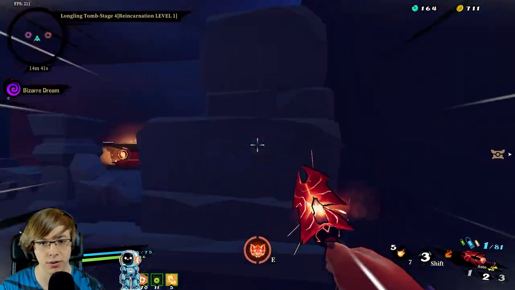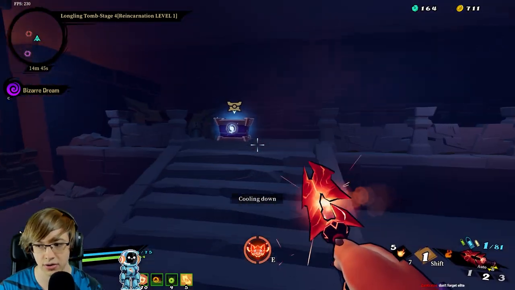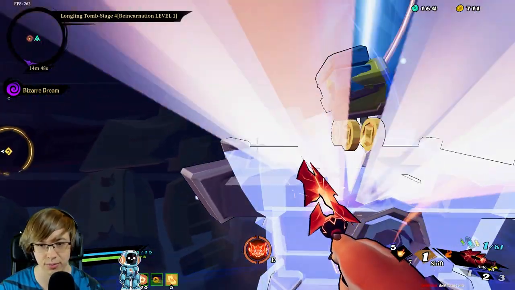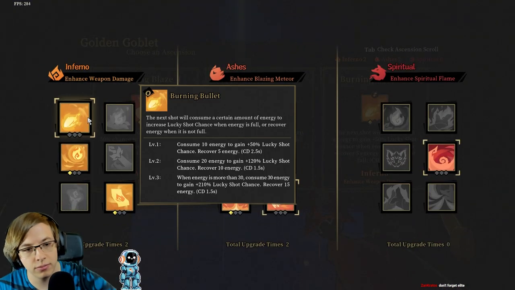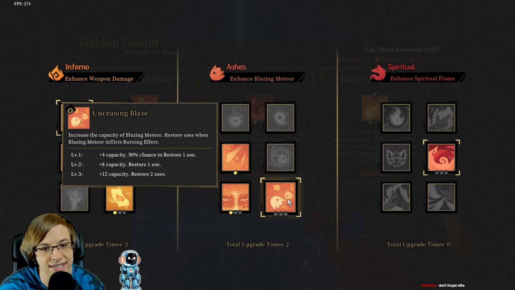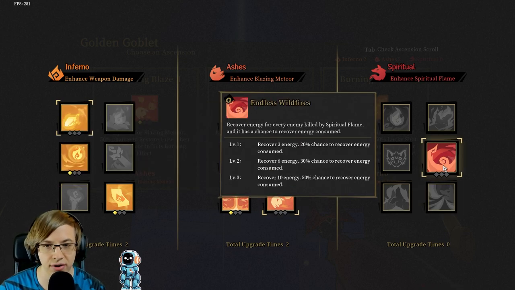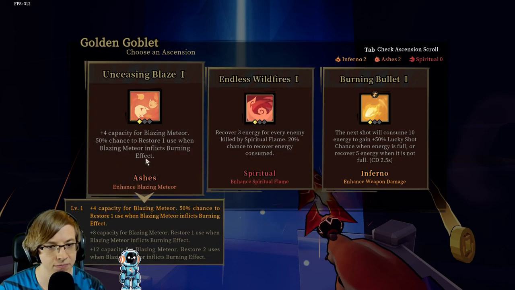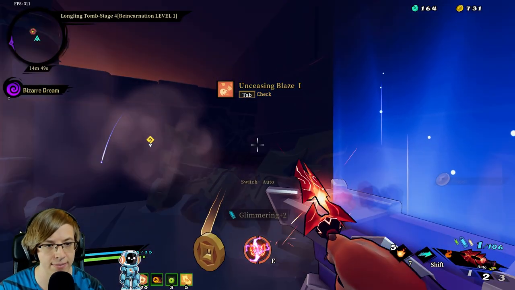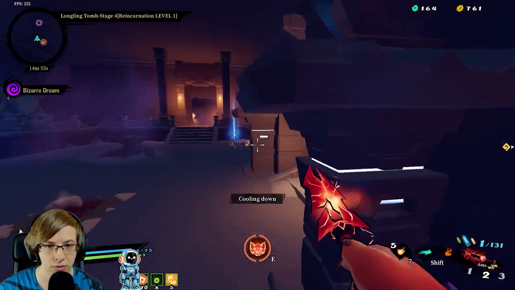Okay, golden bow. Let's go open up this thing here. Yeah, we got the elite fight. Thanks for the reminder. Okay, so next shot will consume mount before lucky shots. Increase the capacity of Blazing Meteor. Restores uses when Blazing Meteor inflicts burning effect. Or recover energy for every enemy killed by Spiritual Flame. Okay, yeah, I'd rather do the extra capacity and a chance to restore. Yeah, then we can just do a crap ton of Blazing Meteors. And then we want to go do the elite.